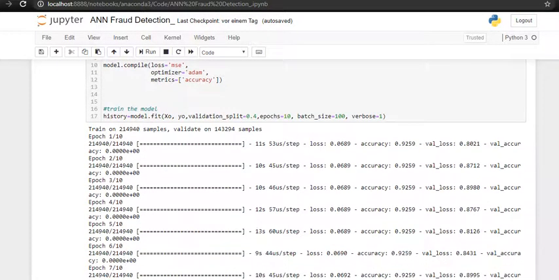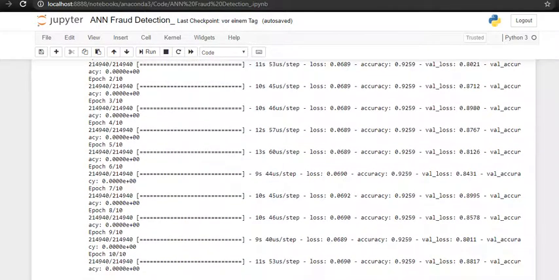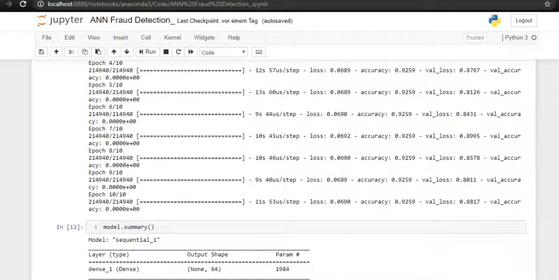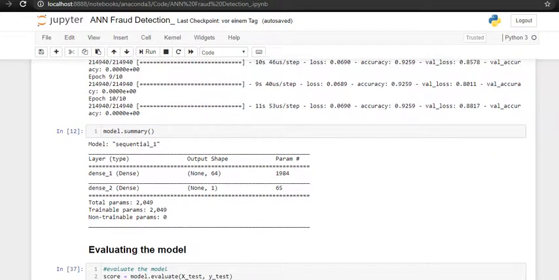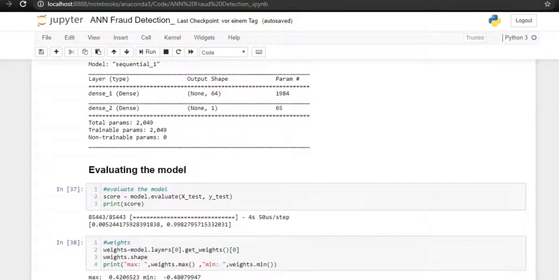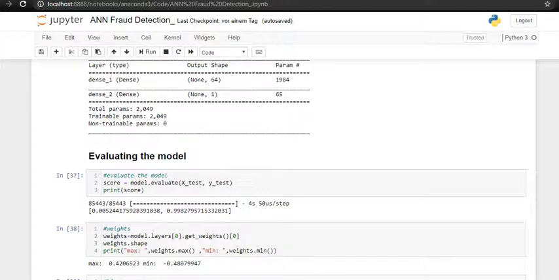So when we start the training, we can see that the accuracy is around, let's say, 93%, which is pretty good. Here you can see the summary of the dense layers with more than 2000 parameters. If you evaluate it, you can see an even higher accuracy of 99%, because we test with imbalanced data again. That's why we have this kind of pretty good accuracy, so it's kind of oversampling already. But if you would test it with balanced data, then you would have an accuracy of around 93%.